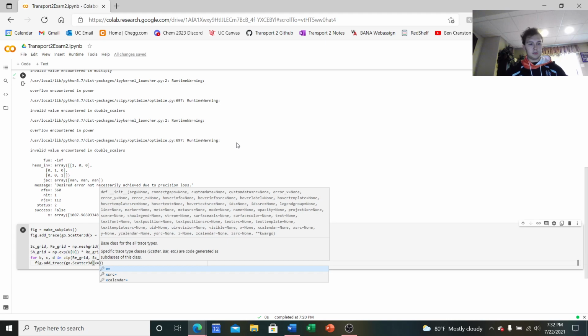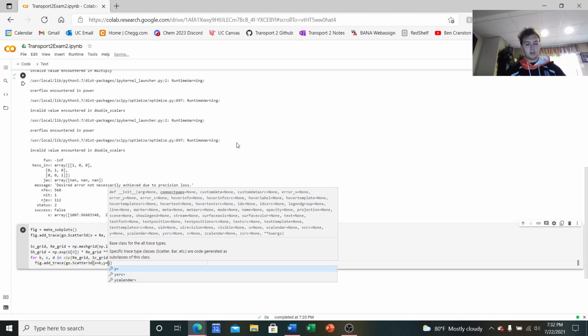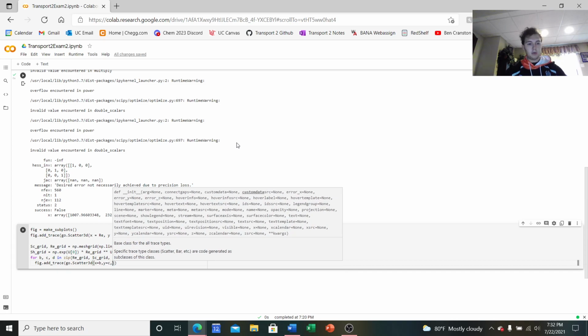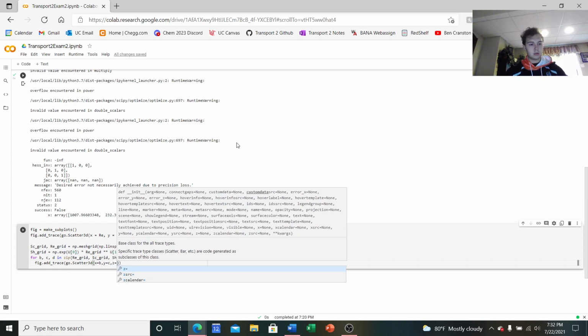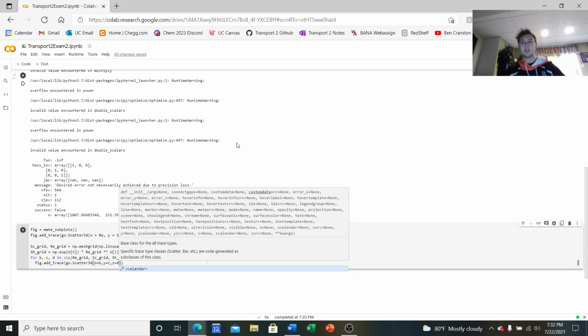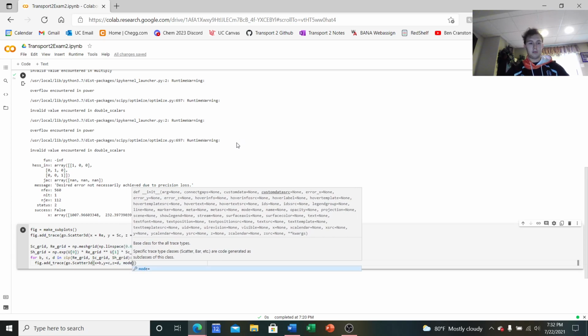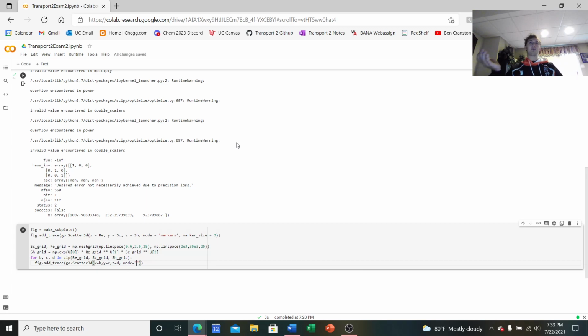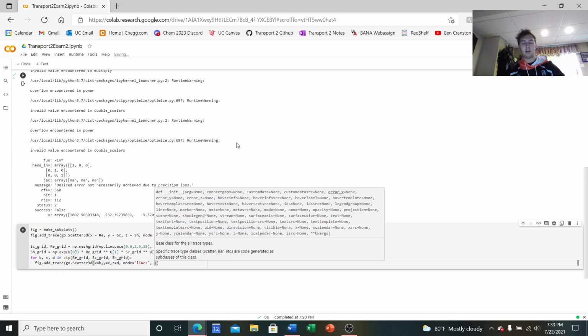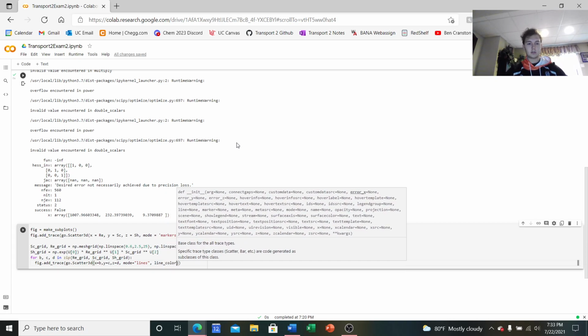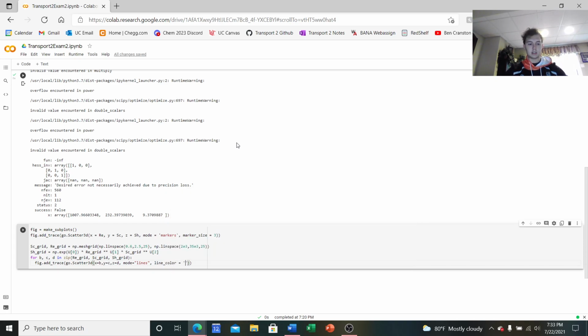We're going to set x equal to B, which is the Reynolds. We're setting y equal to C, which is the Schmidt. And we are setting z equal to D, which is the Sherwood values in this situation. And so we need to create the mode as well, which is going to be lines. We want to show these lines that pretty much are going to go from the varying side up to the other side of the graph. You'll see this here in a minute. It's a lot easier to look at, really. And then we also need to create the line color, which is going to be white.